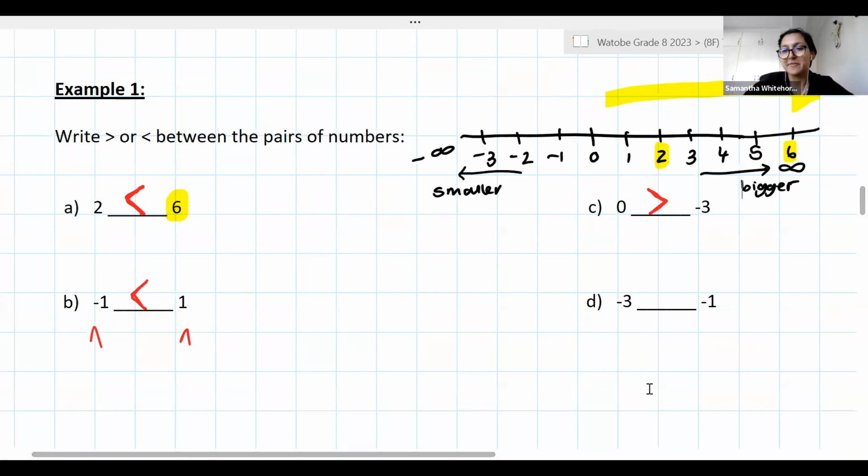Jenna, do you want to help me with D? I can't hear you. I know you're unmuted, but just check your audio. Still can't hear you. It might be a speaker problem, Jenna, because you can hear us, but we can't hear you. So next time, maybe have an adult look at your microphones, okay? Sorry, girl. We'll figure it out next one.